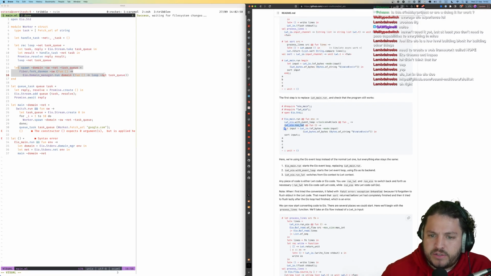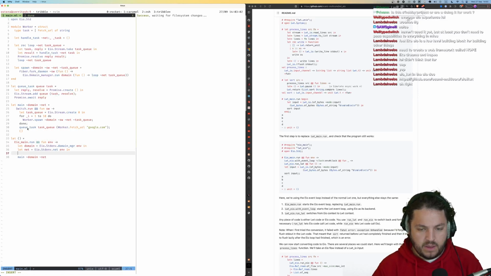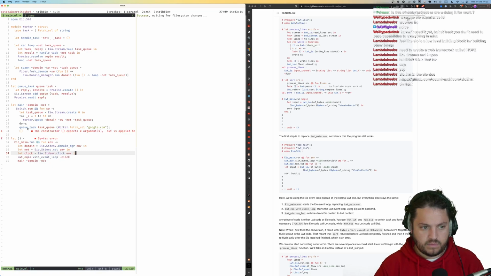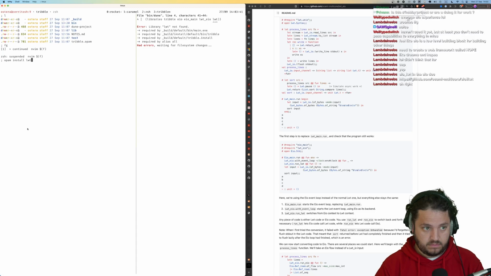Okay, maybe we'll be able to just run this exactly where we need to do the IO, right? Call hyper, and that would be okay. You know what? I'm gonna try that. We'll see how far we go there. Cool. So EIO with event loop, right? And we need a clock. So let's do. Cool. So we want LWT-IO, LWT. Installing.